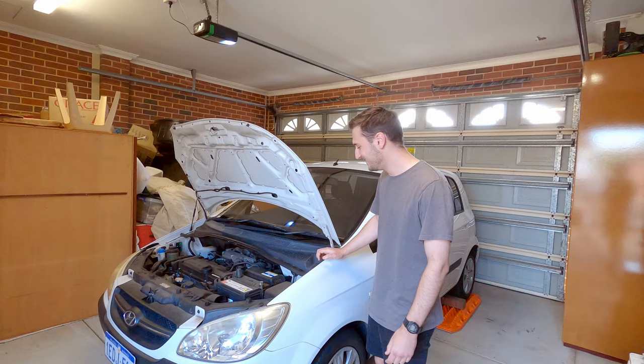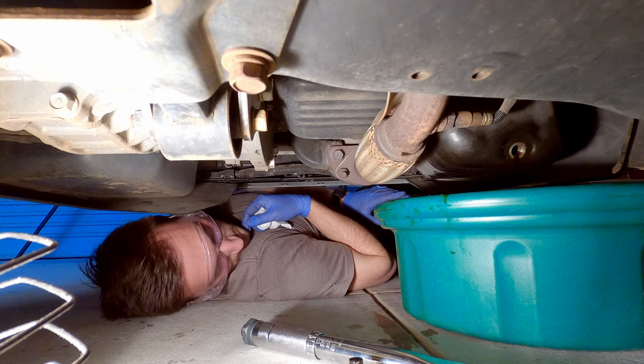Now if you go like this, you'll get a nasty zap. Step one, buy a car that has more clearance.